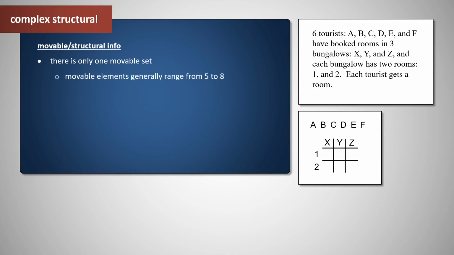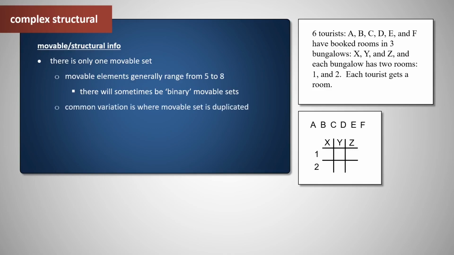The movable elements are generally going to range from 5 to 8, and sometimes you'll have what I call binary movable sets. That just means that you're given one of 2 options. So it might say something like a rich and a poor tourist, and they get these bungalows and these rooms. You don't know how many repetitions of each one you're going to have, but you have one of 2 possibilities. More rarely, you have one of 3 possibilities. For those, you're going to have a repetition of the elements, because there's only 2, sometimes only 3, and you won't know which one's going to repeat and how many times. But that sometimes happens, and we'll see that in the exercises.